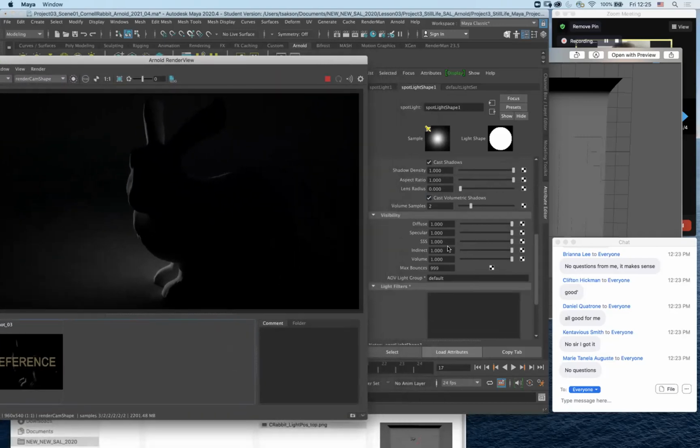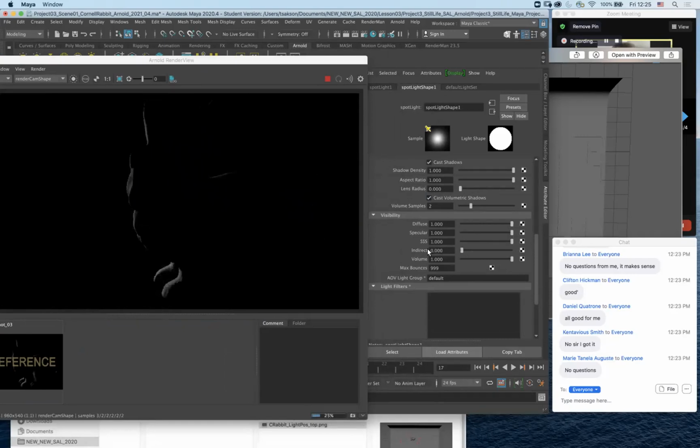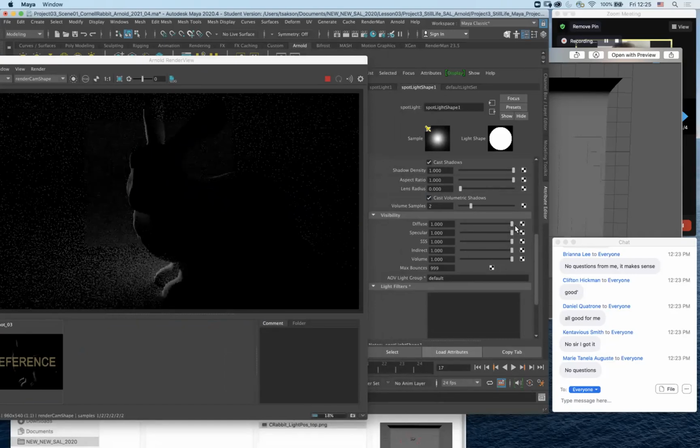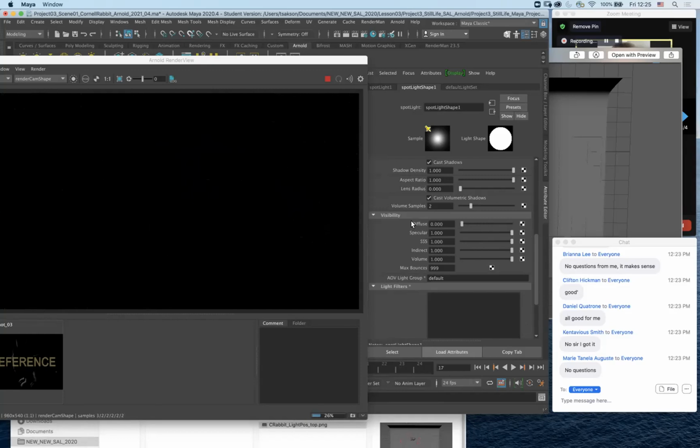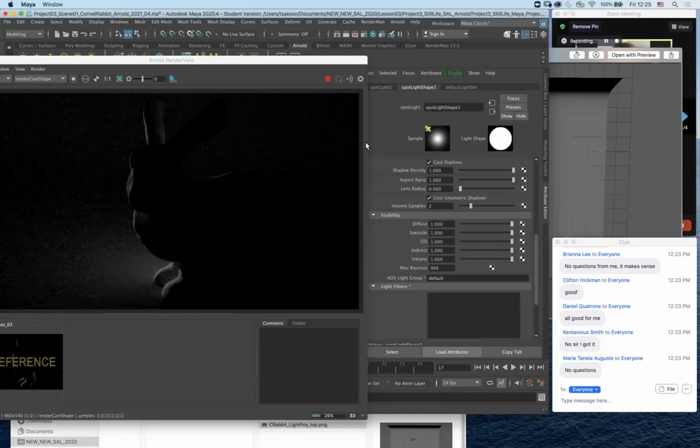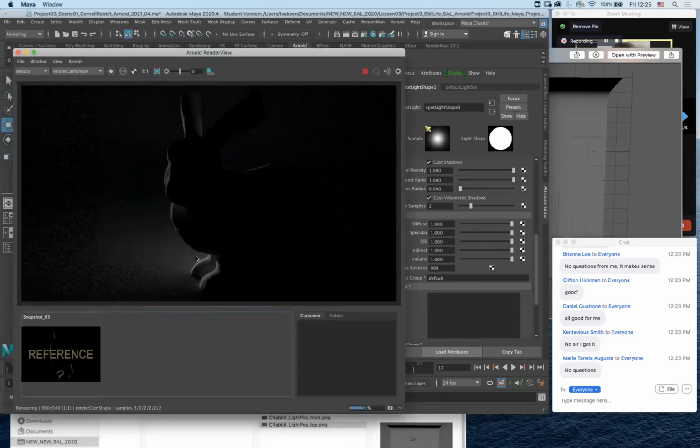So indirect, if I turn that off, now if I turn off diffuse, guess what? My surface was diffuse. But it's this indirect bounce light. This is my global illumination. Like lighting designers would kill to be able to go, oh, you know what?